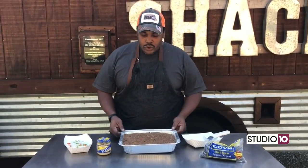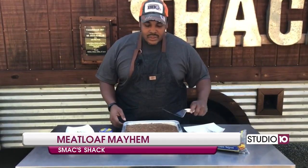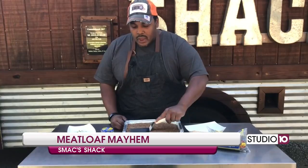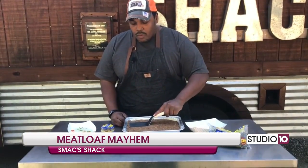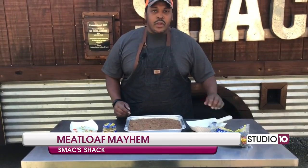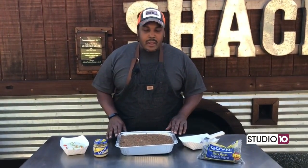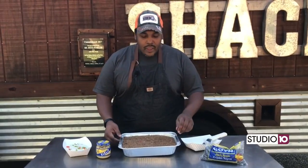And what you want to do with this is to put it in a pan, and you want to make the top of it as flat as possible. And there's a reason why we're making this top flat. What we're going to do is put this on the smoker. That's what we do here. We smoke. We're going to put this on the smoker at 250 degrees and let it ride for maybe 2.5 hours.